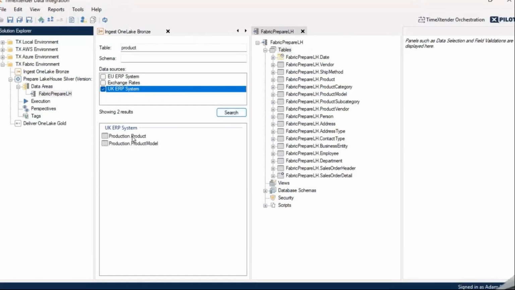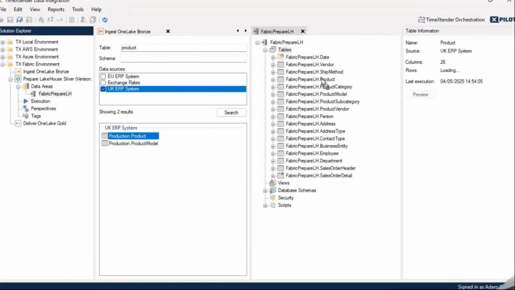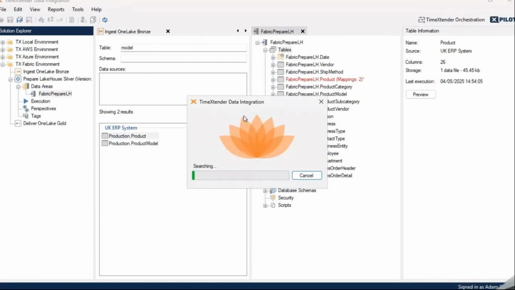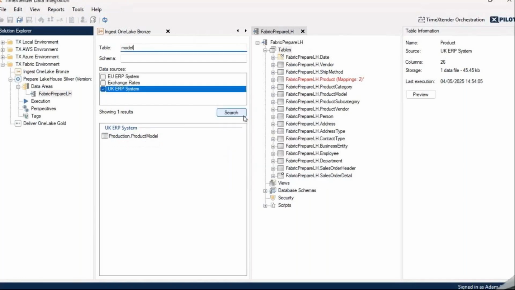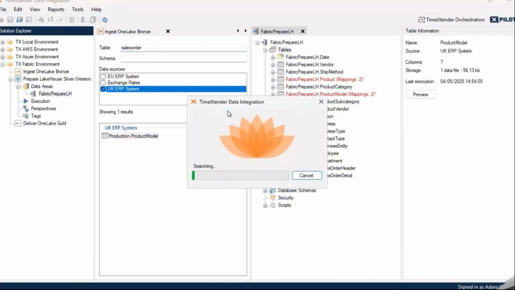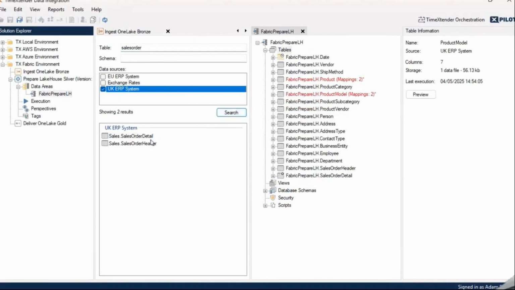Okay, so I want this one here. So what I'm going to do is drag and drop and smart synchronize with the other product table that's already there. And then I'm going to search for my second table that I want to bring across, and do exactly the same, use a smart synchronize. And what that does is it maps all of the column types of the existing data warehouse with the same on the system that I'm trying to add, and intelligently map it so that I don't have to map each and every field.